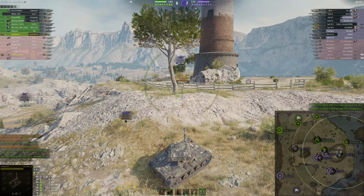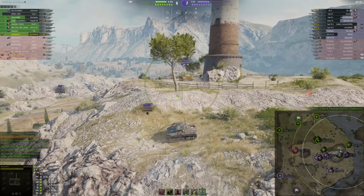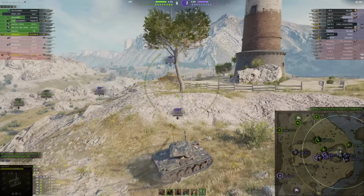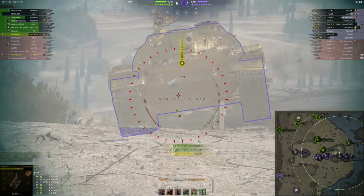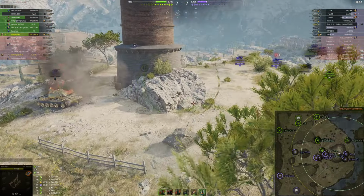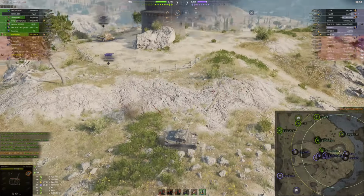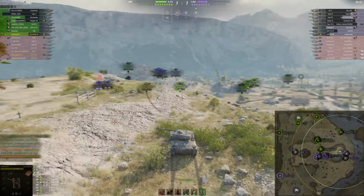Here he goes. What's he doing? Teasing him for sure. Get him. Oh, what a nice shot. Track, and then bang, dead. All right. Still a lot of people left. Let's see how we go.